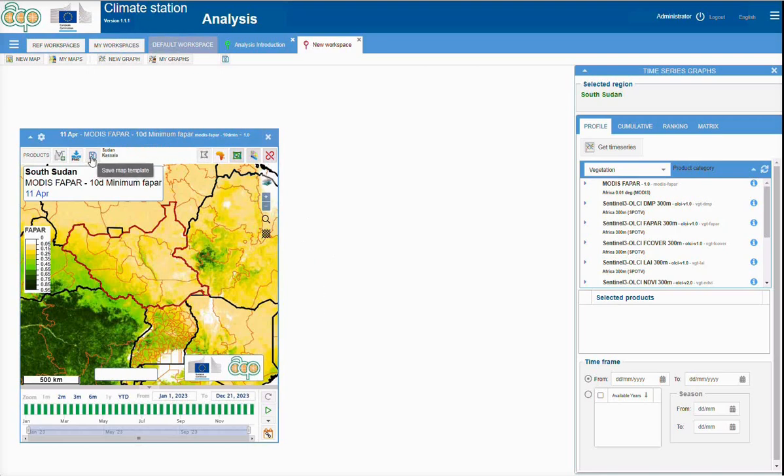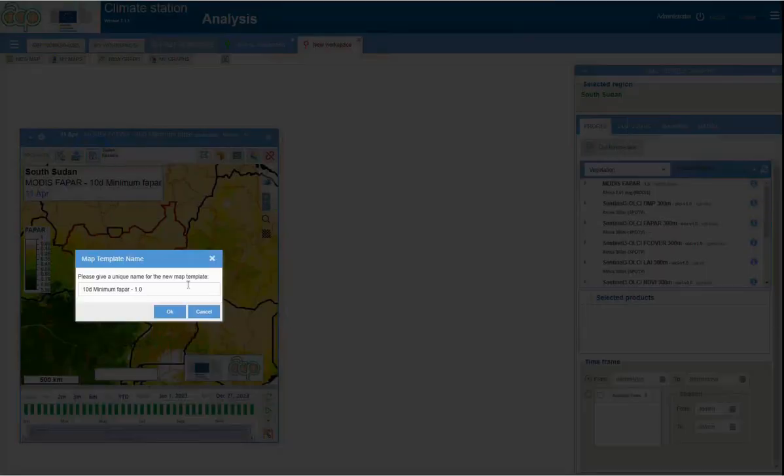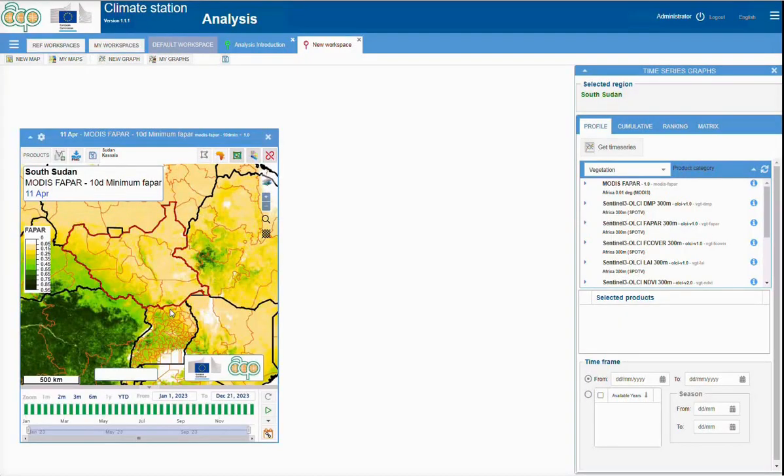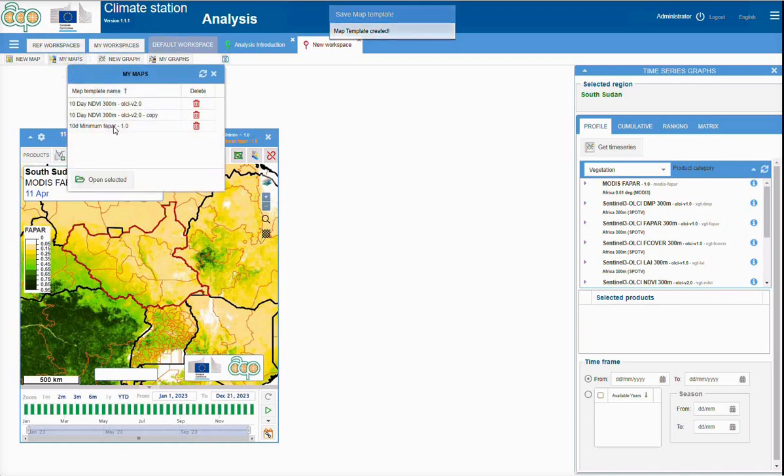You can also save your map, and open it under the My Maps menu.